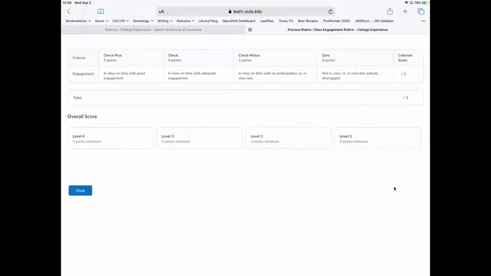This is a very simple, one criterion rubric that I use for what I call class engagement. Some of you have heard me talk about how I am doing class engagement these days with the students actually self-assessing with this. This is the rubric they use to assess themselves, and this is the rubric I would use to assess them when I used to do this.